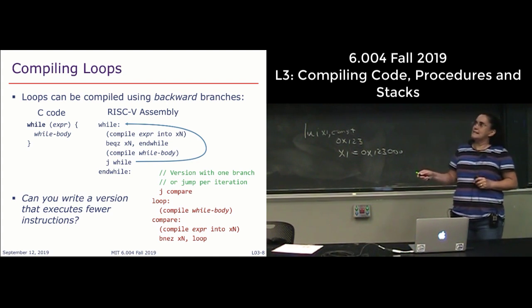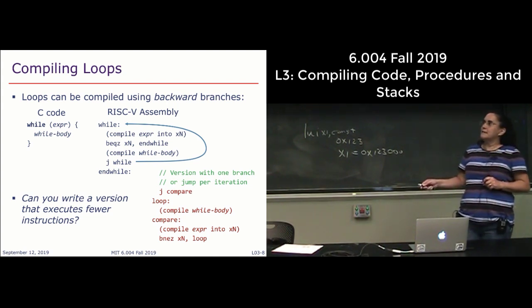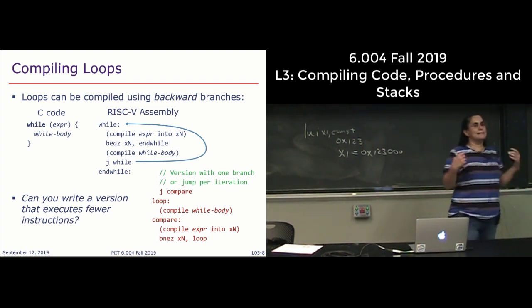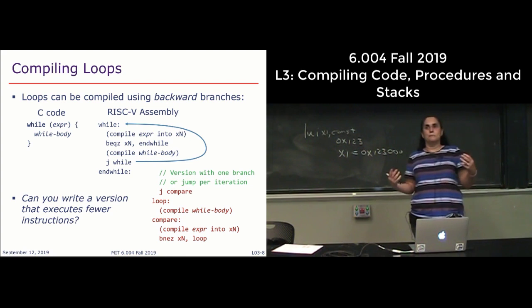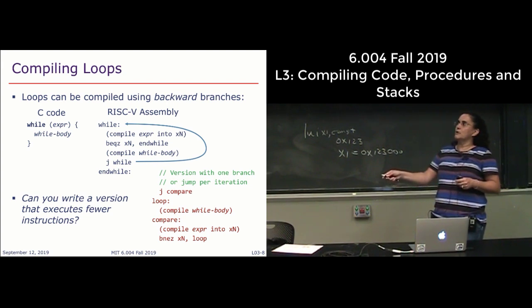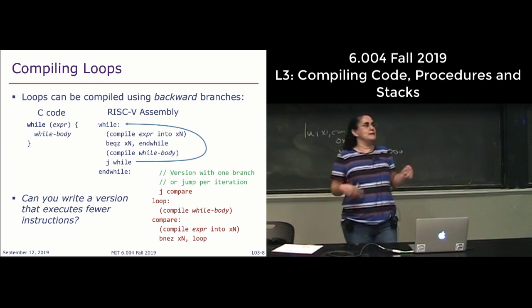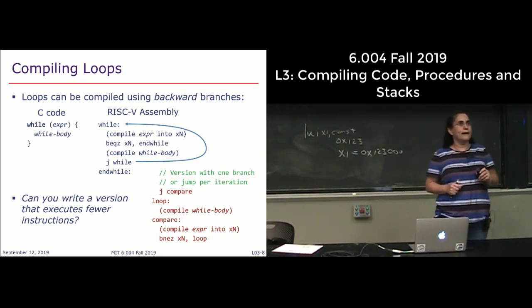So what you would do is, instead of starting with the code for the while, you would jump to your comparison as the first thing you do. That's going to tell you, should I execute the while or not? The comparison code is just the expression compiled and then checking, in this case, if it's not equal to 0, meaning is the condition true, in which case I want to execute my loop. So if it's not equal to 0, I come and I execute my loop, and here is the code for my while. And in this case, I don't need another jump, because what I want to do at the end of the while is always check that comparison again in order to see whether I want to repeat the loop or not. Okay? Any questions about that?